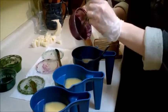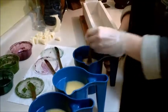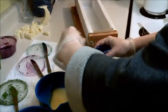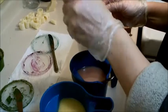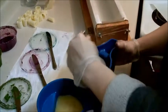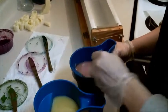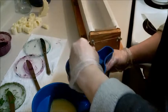Once I have the soap the colors that I want, at that point then I'll add the fragrance and start to mix. Luckily with cold oils, it gives me a lot of time to play with them, and that way I can get it the color that I want. See, it is starting to come purple here. I want it more purple. And I don't want to add too much either because I do have these dissolved in olive oil, and that starts to play with your count as well. But I always do leave just a little bit out so that I can play with it.